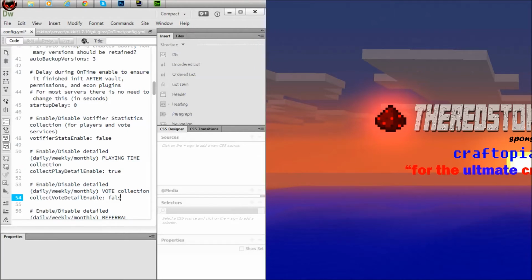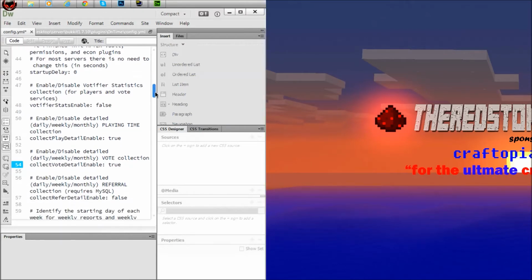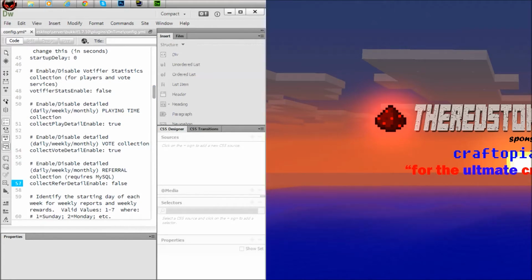be true. I don't actually have voting enabled on my server right now. I'm changing all these voting things to false. So the playtime collection, I'm going to leave that as true. So it'll collect not only their time on the server, but their time actually that they've spent playing.